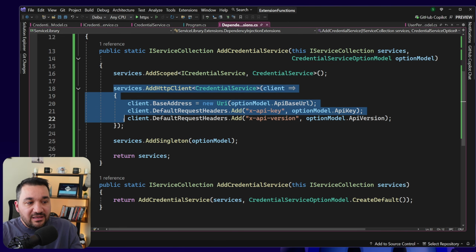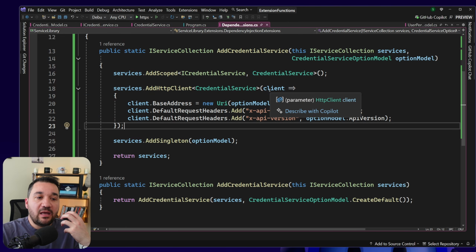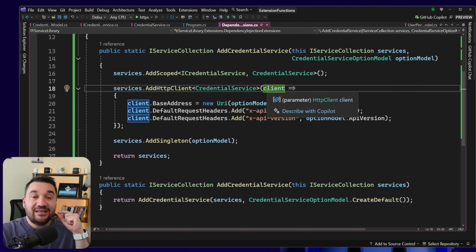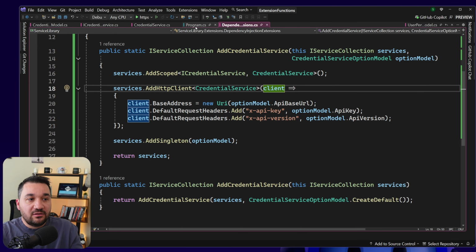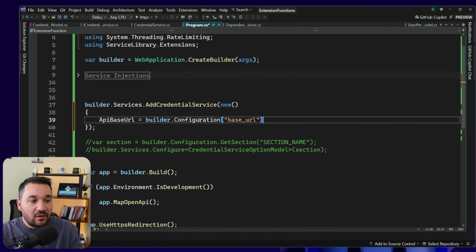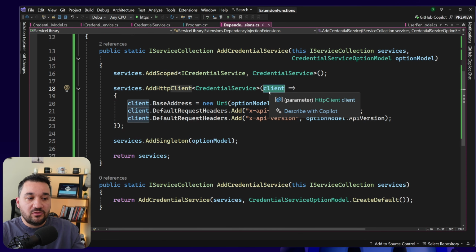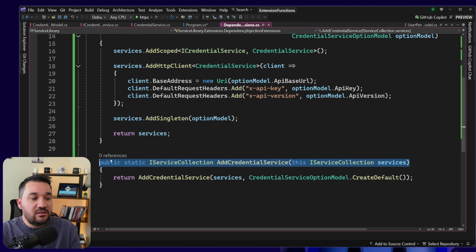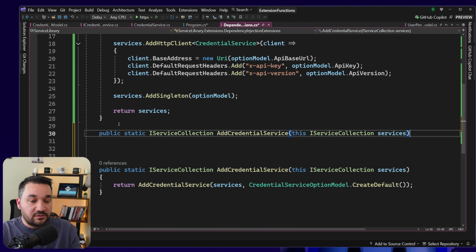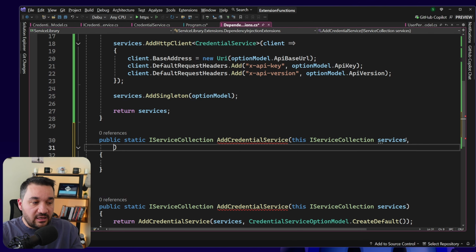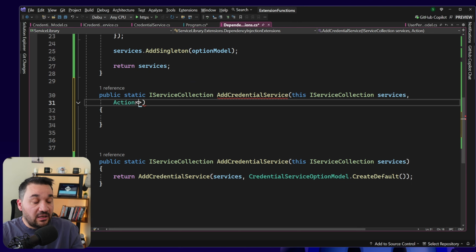But what we see here is that they give me an ability to configure the client that they give me. For example, over here, now I have to create an instance of this, but in here, I didn't have to. They give me something so I can use it. I can still do the same. So let me copy this one, edit here. Now, additionally, I say there's an action over here, and I will pass that model to you. Let's say option action.